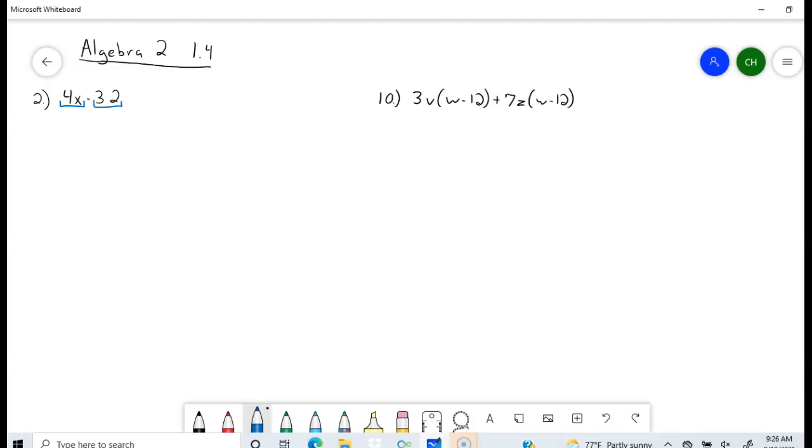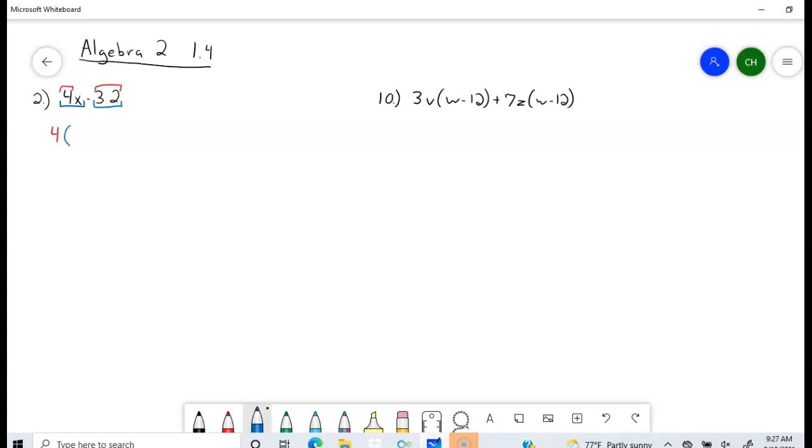So what does 4x minus 32 have in common? I'm going to look at the numbers first. The coefficient on the first term is 4. Does 4 have anything in common with 32? Yes. I can pull a 4 out. Then I'm going to look at my variables. I've got an x in the first term, and I do not have one in the second, so I cannot pull out a variable. That immediately tells me that I'm going to be doing my parentheses.